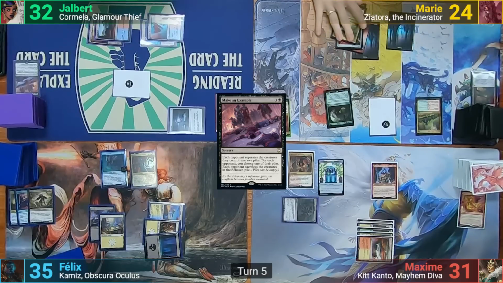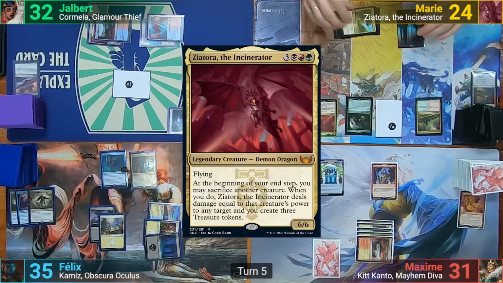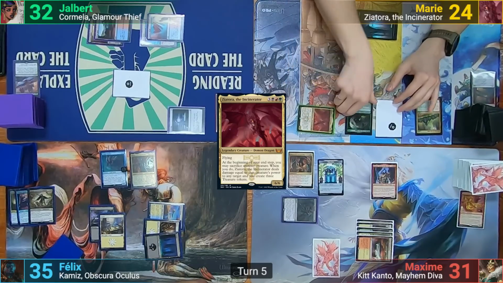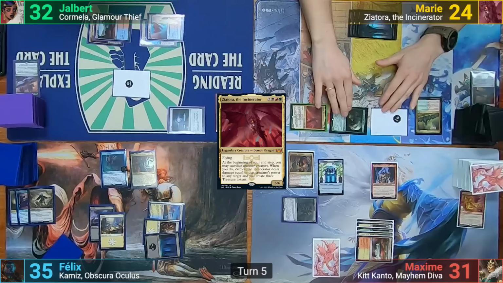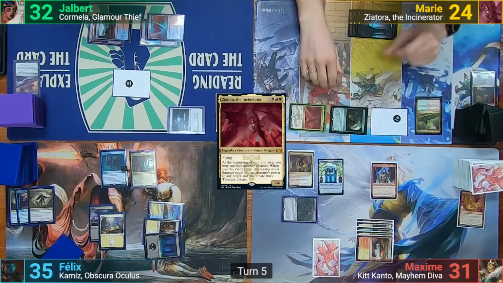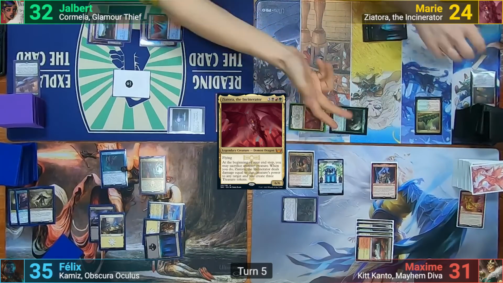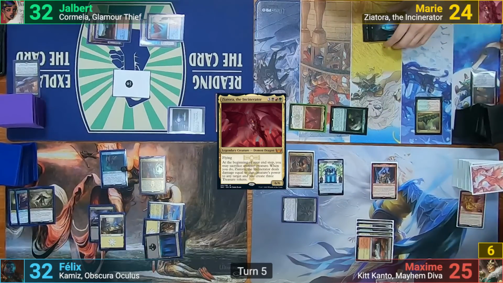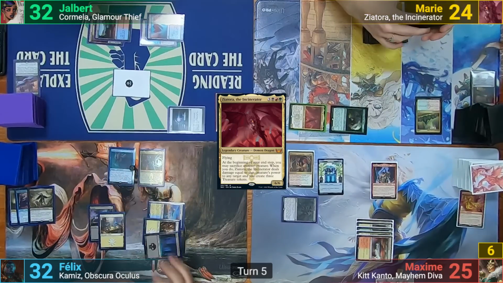Marie draws and plays a Swamp. She casts Ziatora and gives it haste as it enters with a Riot trigger. Moving to combat, she swings Ziatora at Max, while Naef and the Life go at Felix. Max gets to make a token thanks to Kazul, and Felix blocks the Life with Kamiz. Marie gets to draw a card from the creature being blocked, and Felix then takes 3 while Max takes 6 commander damage.